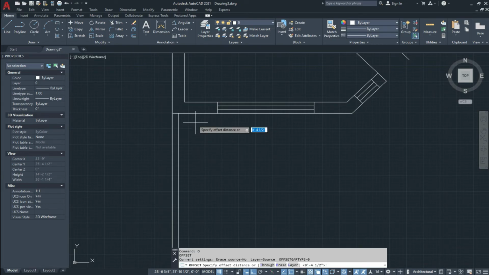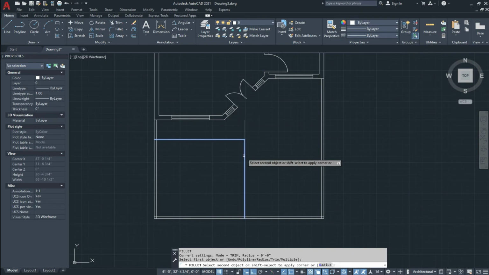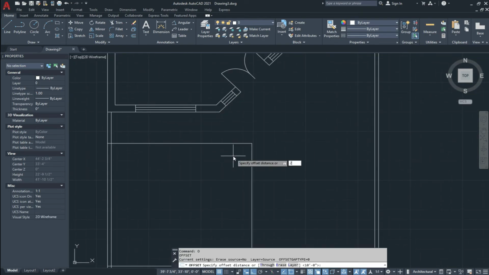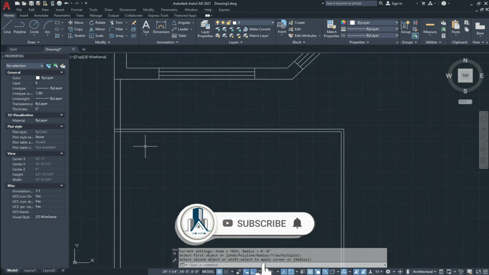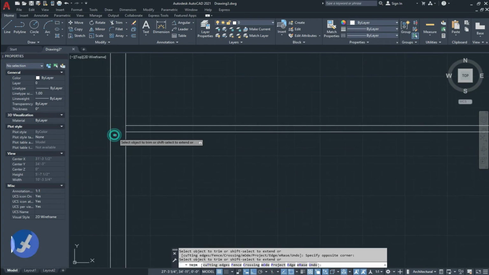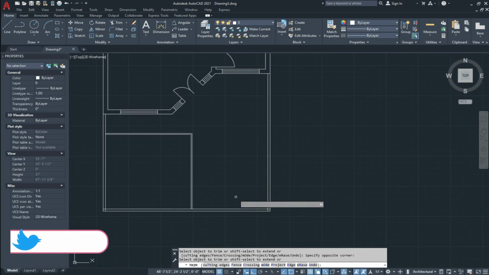First we make the offset of 3 feet and 4 inches like this, and give the area about 10 feet. More than 10 feet we give 14 feet and fillet it like this. Give the offset 2 inches to show the landscape or greenery area. So this is our main entrance of our house, and this is our porch area.